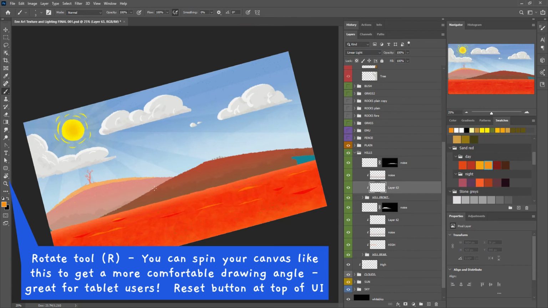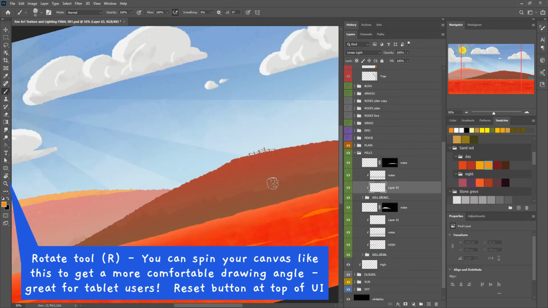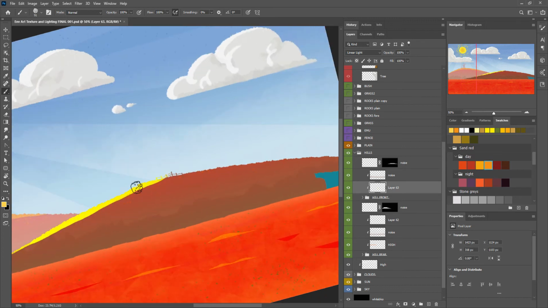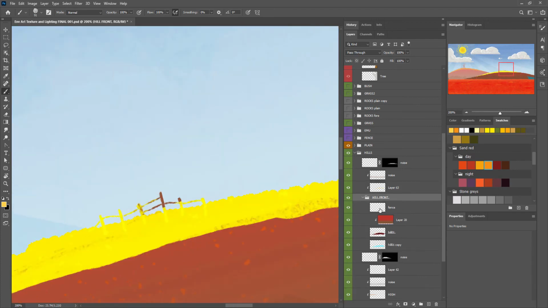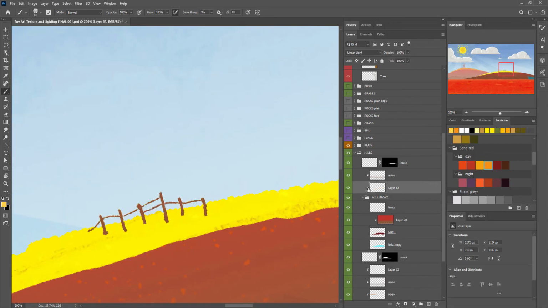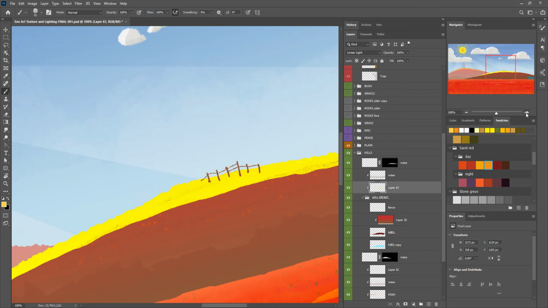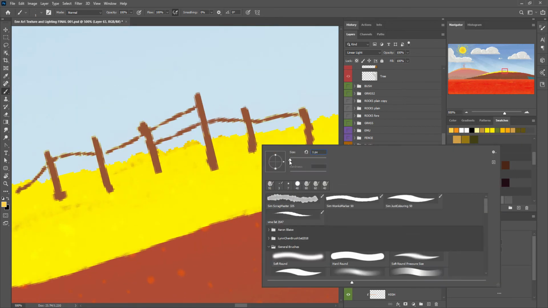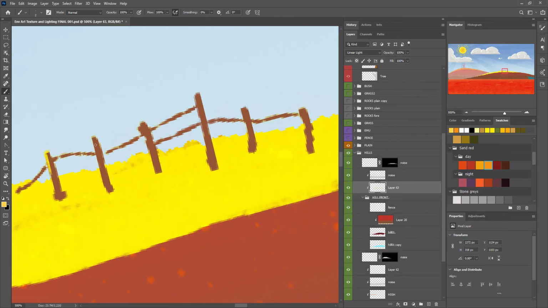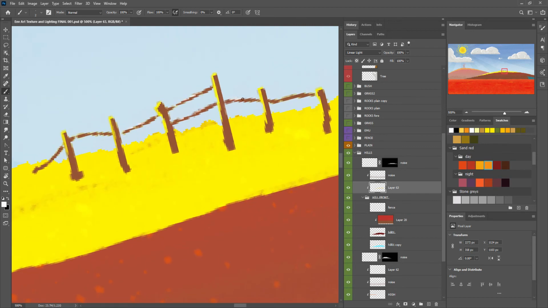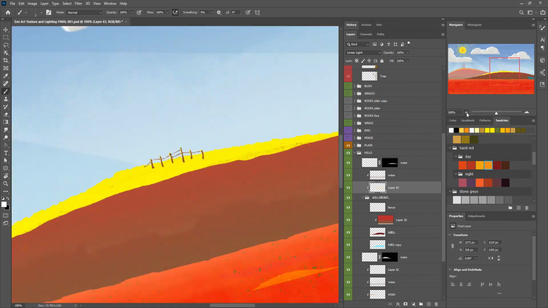So that's something that you can play around with and adjust a little bit. I probably could have pushed that highlight a little bit more into a white color, but it's still working as it is. You can see I've increased the brightness of this particular yellow because I'm working with a darker color underneath.